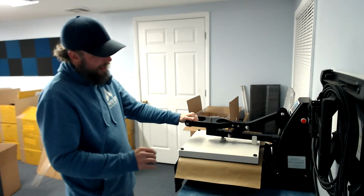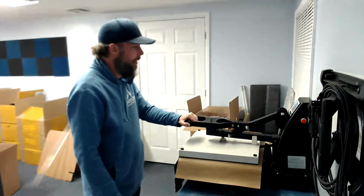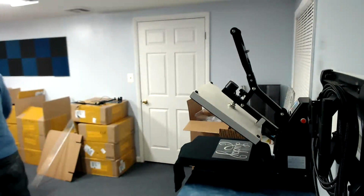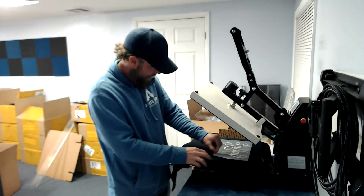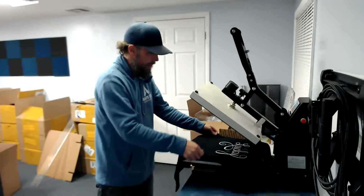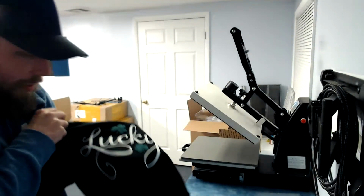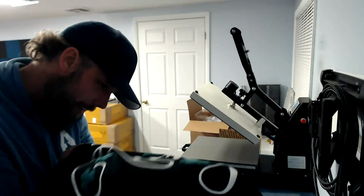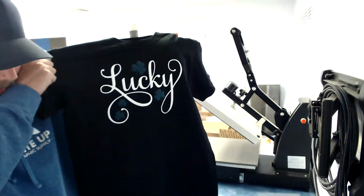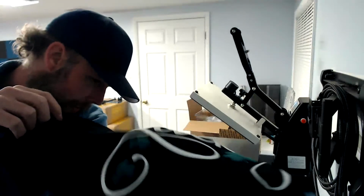I like to let it cool for a second and then remove the carrier sheet. Let's get this out of the way. Teflon sheet out, and then remove that. I don't know if you guys are going to be able to see how puffy that is, but that's how it came out. It's two colors, one shot, which is kind of cool to do. But you see how puffy that is?